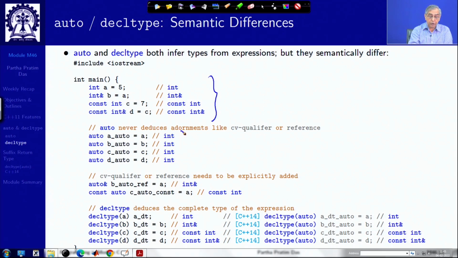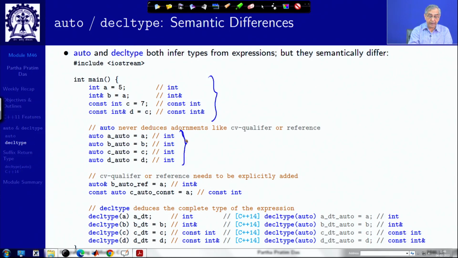Now, if you use auto with these variables, whether the variable is of type int, int reference or constant reference, auto will strip off the const and strip off the reference, and just give you the basic type.